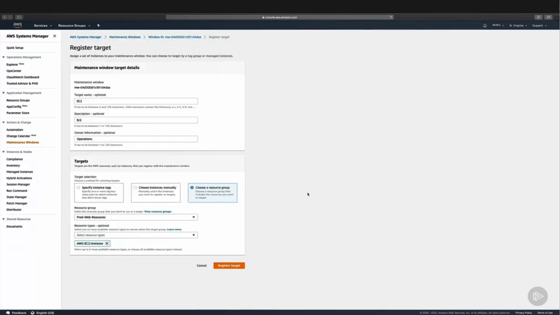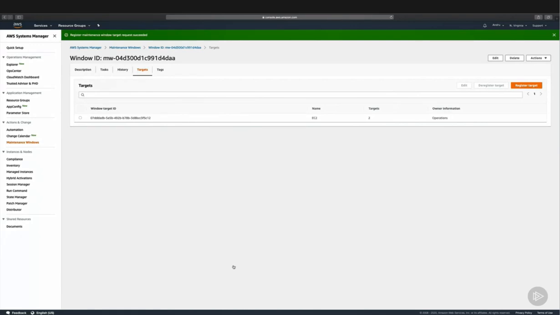Now I'm just going to do an EC2 instance, but this allows you hopefully to connect the dots and see how we can utilize resource groups, place them into a specific maintenance window based on this target details setup, and then we can run commands at scheduled times. So you'll see we have 2 targets right now, and that's because I have 2 instances with the tags that group them into our resource group that we made.